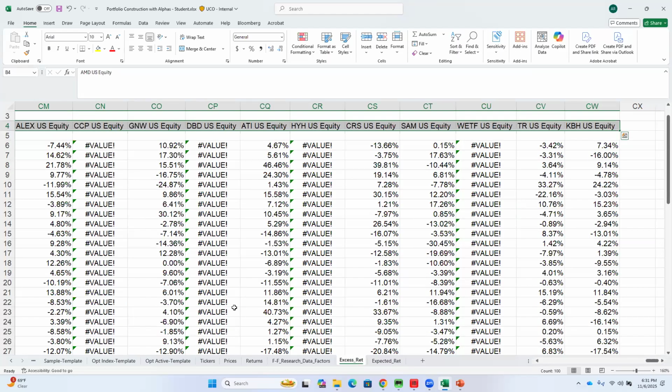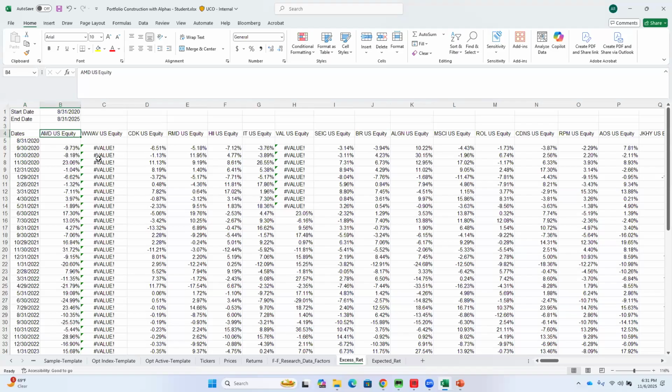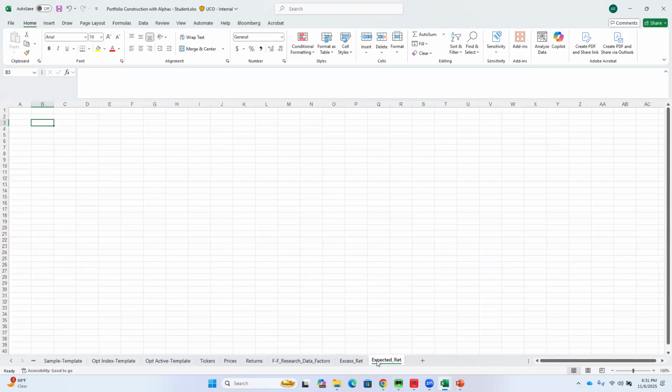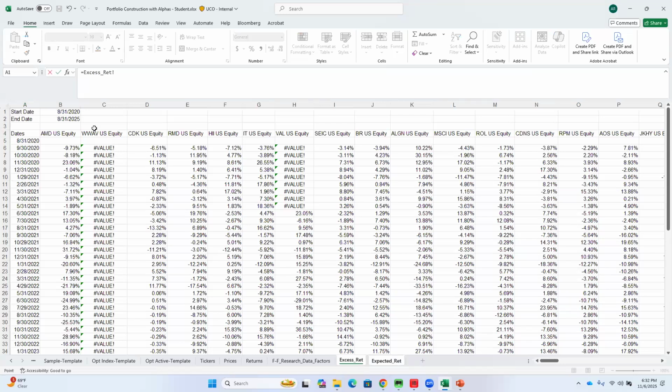Now, just to be consistent, the first one is in our B4 cell. So in this worksheet, click on B4 and then enter equal sign, bring that ticker. Okay.